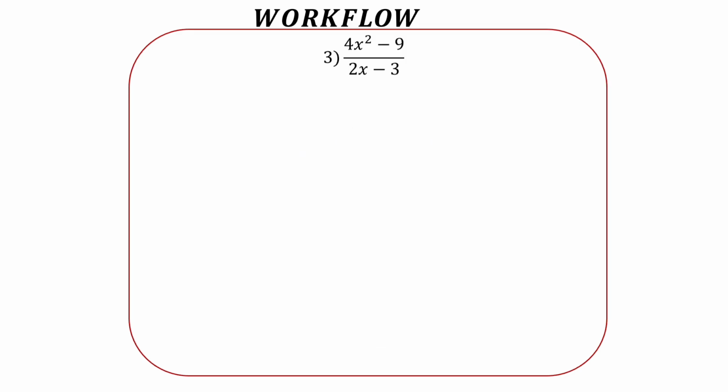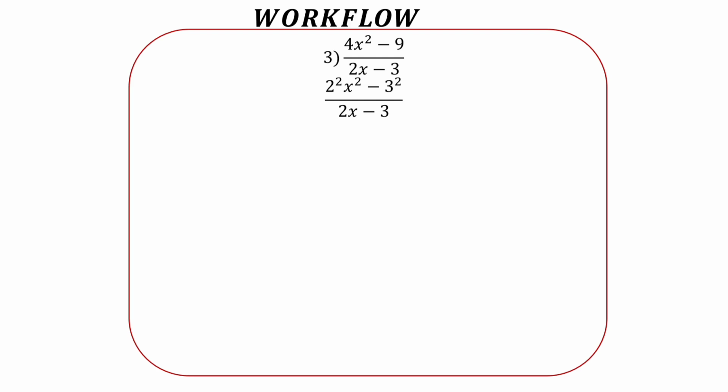The third question, we have 4x squared minus 9 all over 2x minus 3. Again, the numerator has the highest power, right? So we are going to focus on that and expand that side. So we first of all have to make sure that we are having 2 squares, okay? So 4 is the same thing as 2 squared. 9 is the same thing as 3 squared. So we can rewrite the whole fraction as 2 squared multiplying x squared, then minus 3 squared all over 2x minus 3. We've done nothing to the denominator.